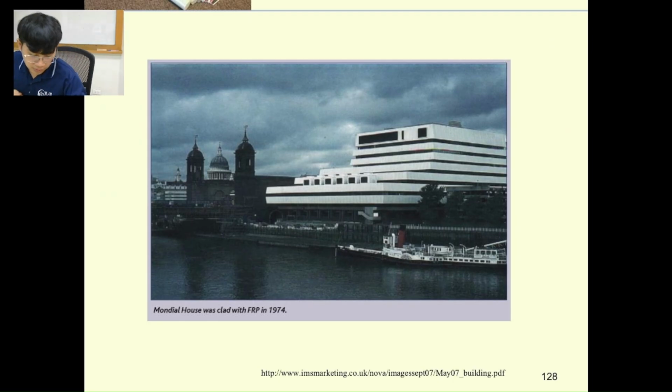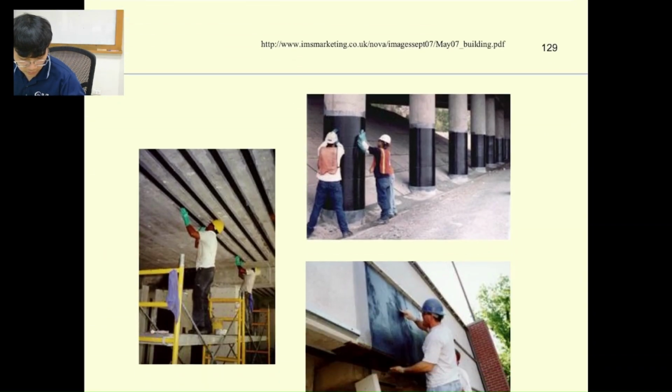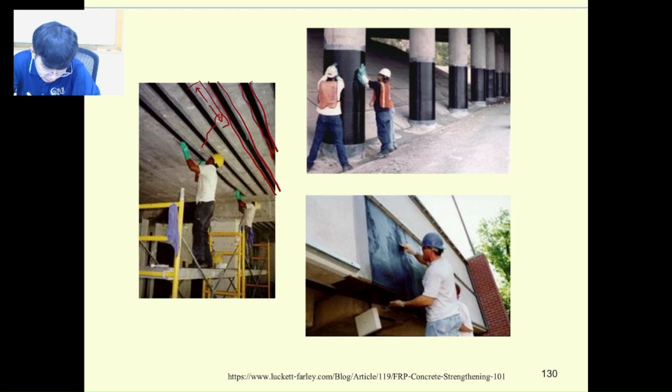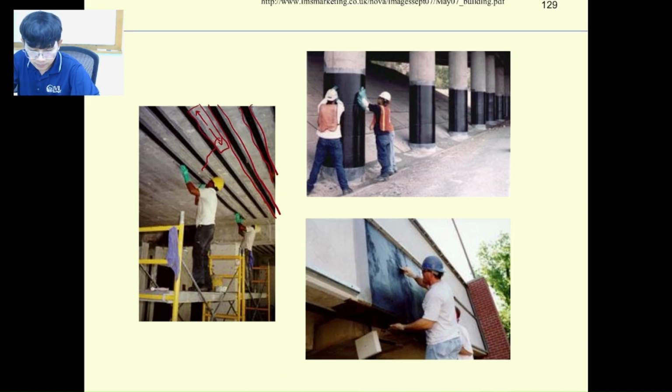So they use it a lot in Europe, but not as much here. These are some examples. For example, the one that I've seen in Thailand is used to repair the slab, because when there's some cracking on the slab surface, they use the FRP sheet and put it here like this. When the concrete produces some cracks, it tries to pull apart like this, and then we place the FRP sheet on the cracking zone to resist the tensile force.